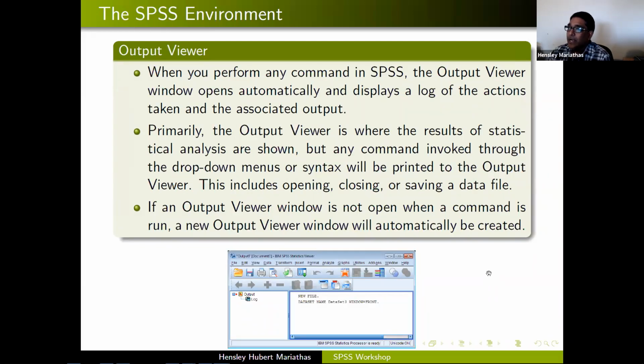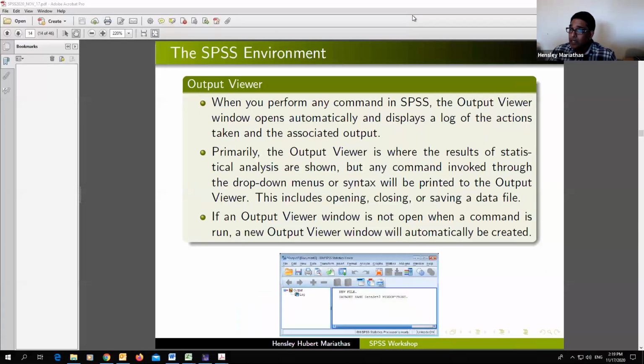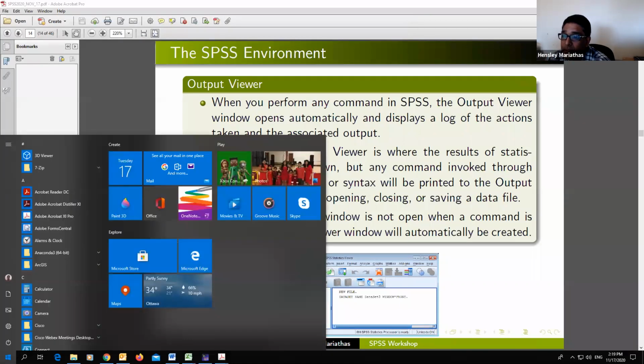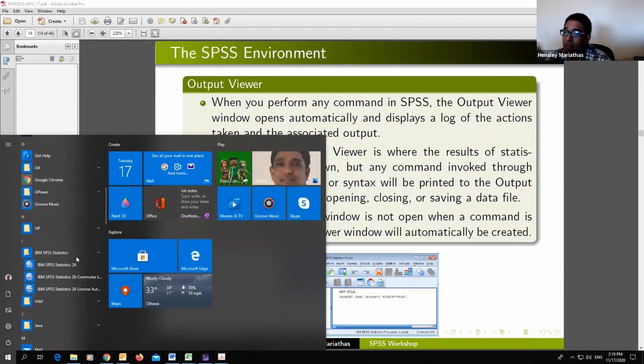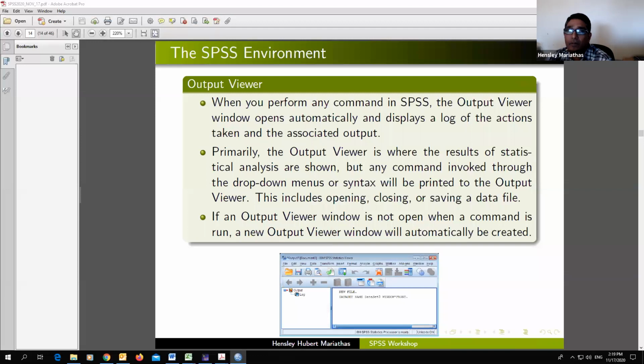And the output editor, output viewer. So let's open, give me a second. Let's open an SPSS file first. How many of you have SPSS on your computer?